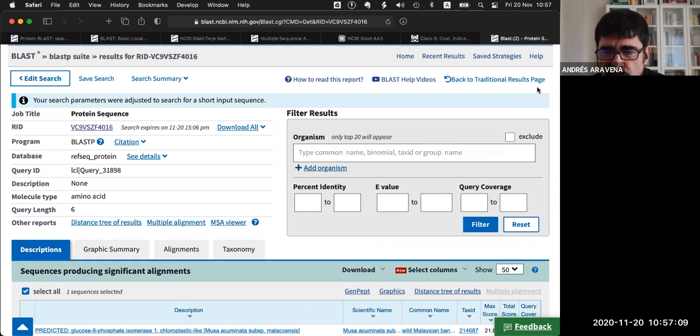So there is an option of save the strategy, save search. There is an option that allows you to save. When you save the search, you don't save the result. You save the question. Okay, you save the request, not the answer.